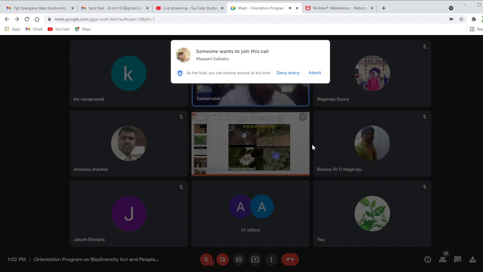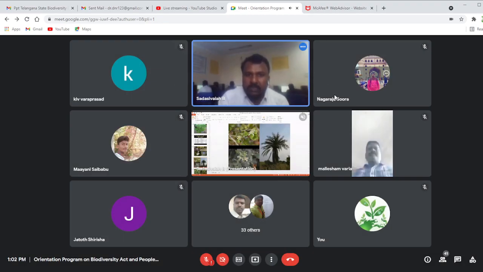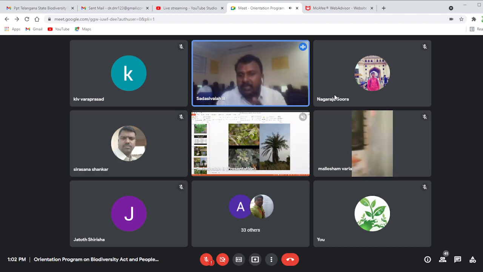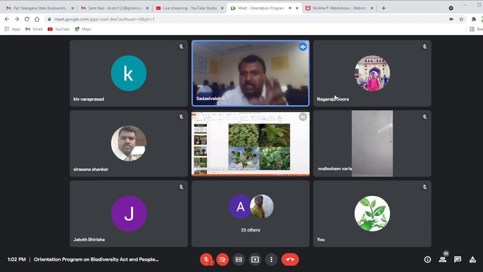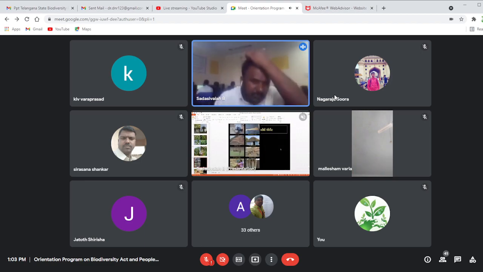Then the importance. Now you can see some of the beautiful flowers here. They are wild ornamental plants, like that. Now you can see here, this is Grewia tenax, the fruits are edible. Here Cadaba trifoliata, the leaves are edible and also medicinal plant. This is Phoenix sylvestris, we are extracting toddy from this phoenix, like that. These are the uses. And other wild edible plants and some wild ornamentals. And this is another important thing, how we are extracting forest resources.